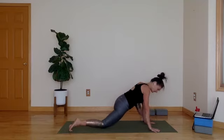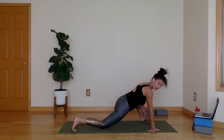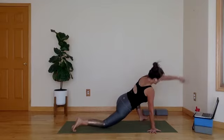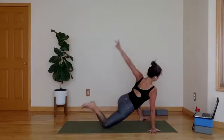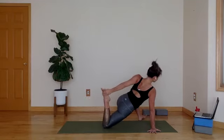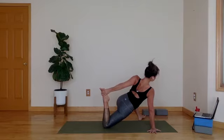Okay, from here, spin the right thumb forward. Find the external rotation of the right shoulder. Back stroke with the left arm. Open the chest, grab the foot. Good, now draw the low belly in and up, descend the tail and go for it.